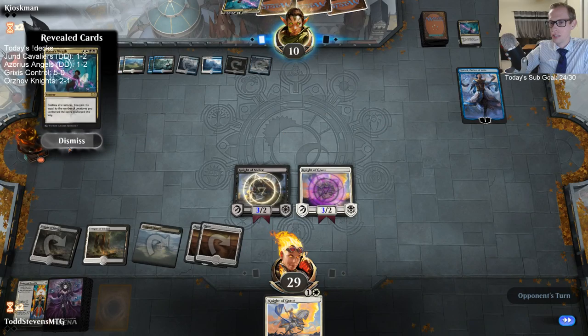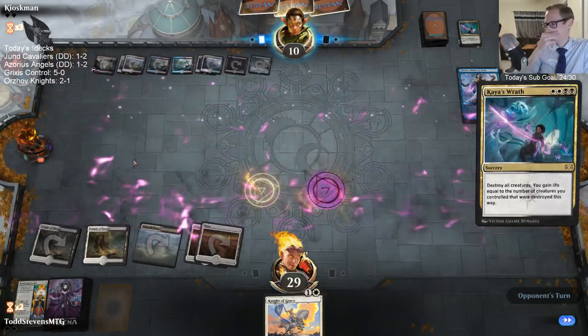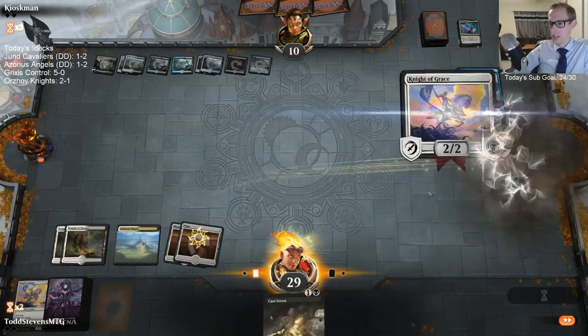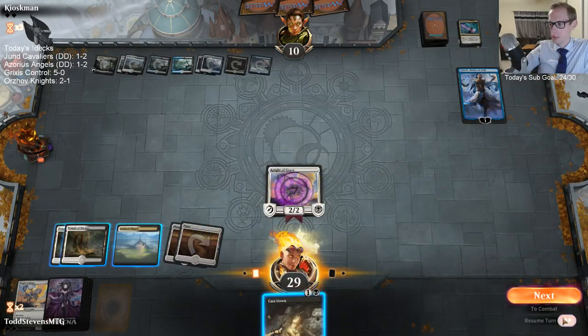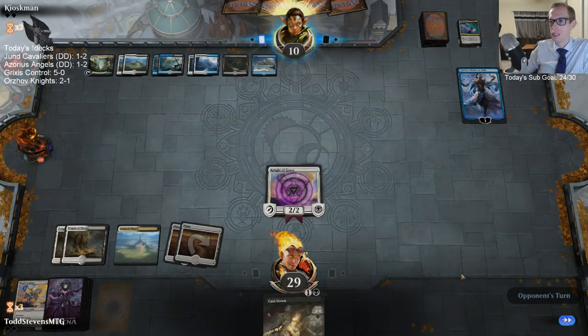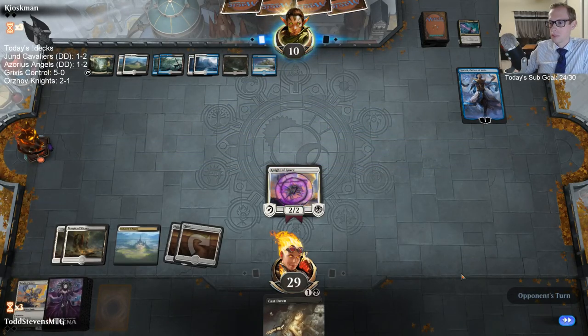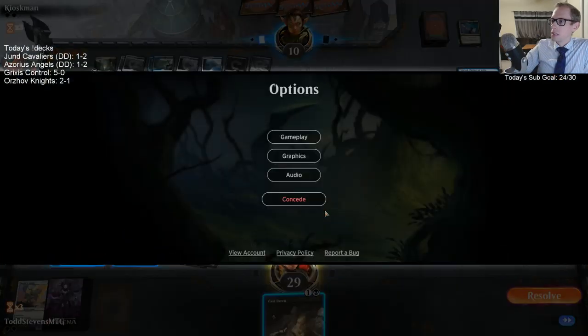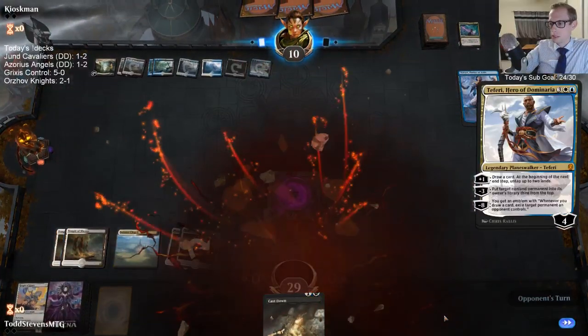Azcanta is so busted. Just tutor for Kaya's Wrath every turn. Or now you don't need Kaya's Wrath, just tutor for Teferi. Now you just have Teferi. Well, Teferi and Azcanta bury us from there.